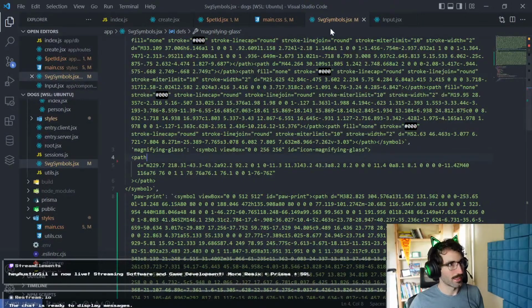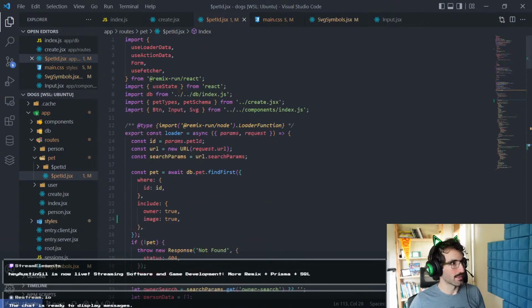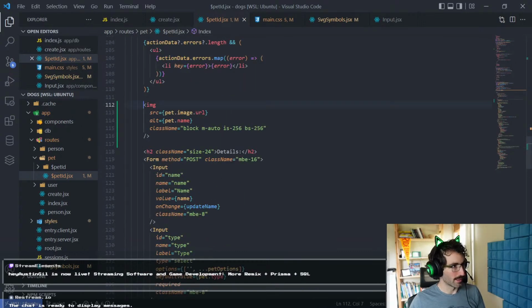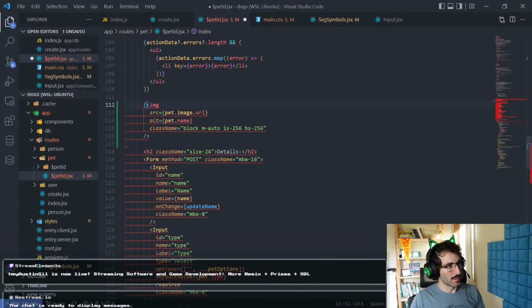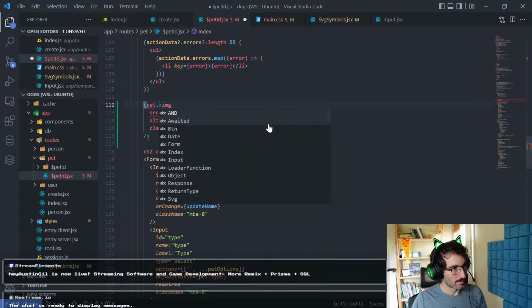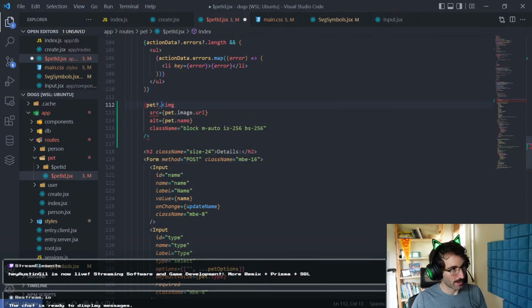Okay, now with that, I can go back here and I can say, hey, do I have that SVG? I do. Let's make that SVG component. Grab that and say, if the pet dot, what am I looking for?